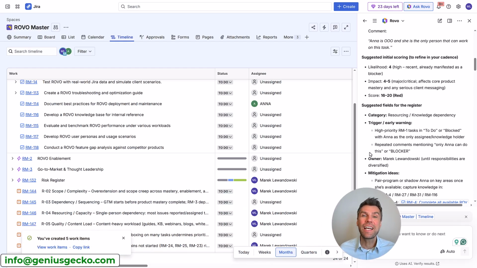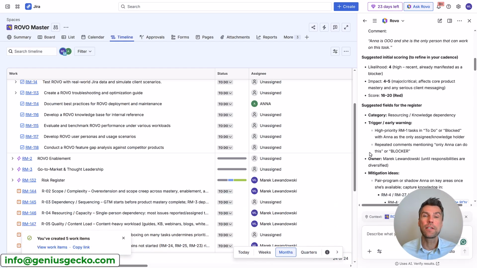So to summarize, Atlassian Rovo acts as a powerful accelerator for your risk management process, starting with the creation of your governance documentation and extending through the daily maintenance of your risk register. By scanning Jira activity, the Confluence comments and related tools, Rovo can surface the emerging risks in real time and allows you to query complex data using natural language. While Rovo is a sophisticated assistant, it does not replace your risk manager or the risk owner. To get the most out of the tool, keep the following points in mind.